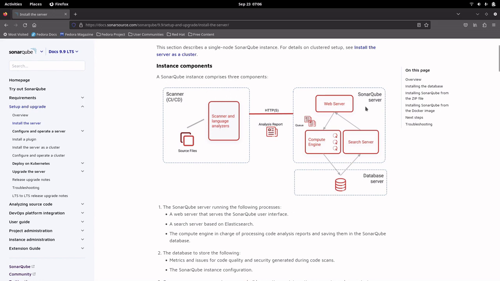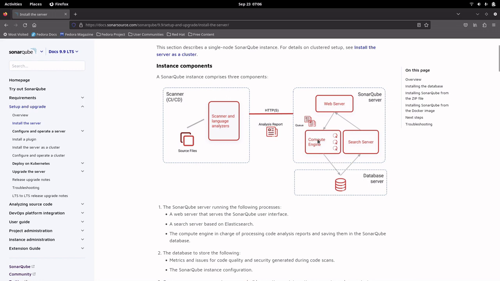Coming to the server architecture, we have a web server which provides the UI interface for the SonarQube portal, and in the backend, the search capabilities for that UI are provided by the search server, that is the Elasticsearch server.